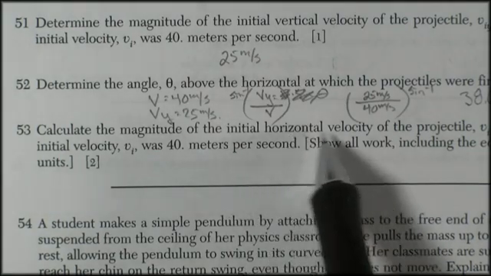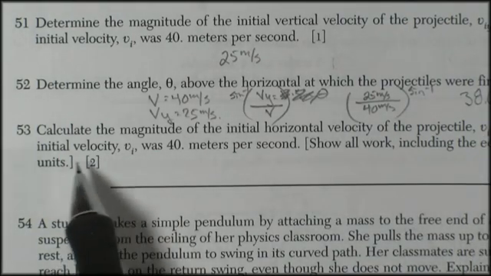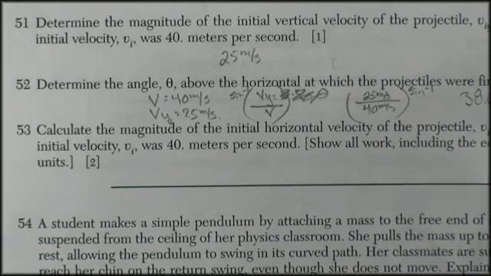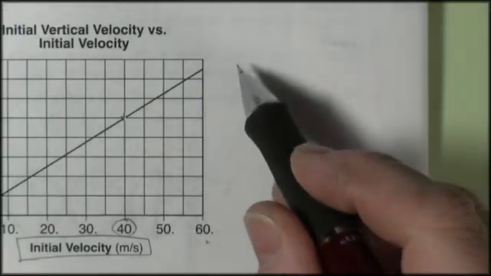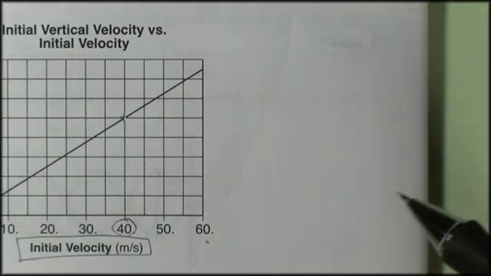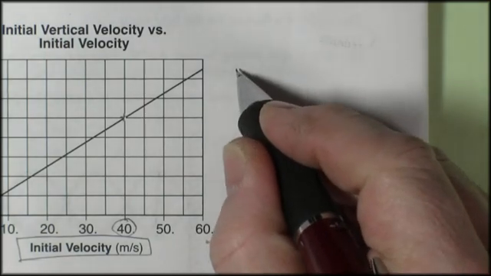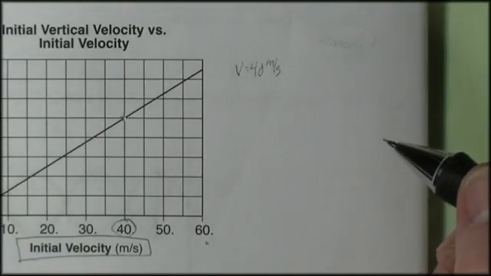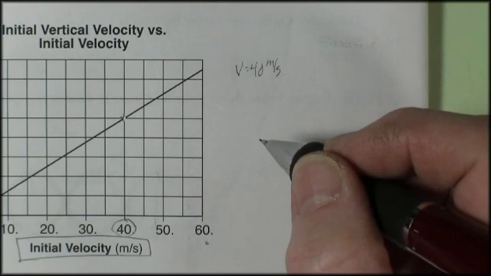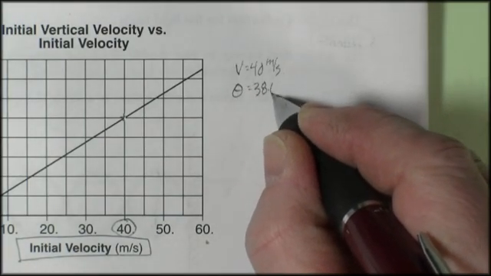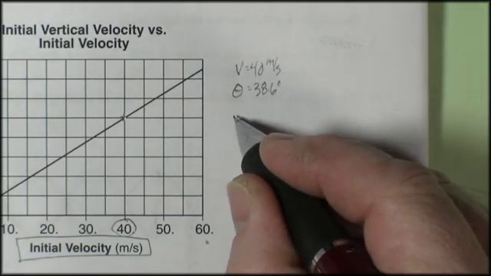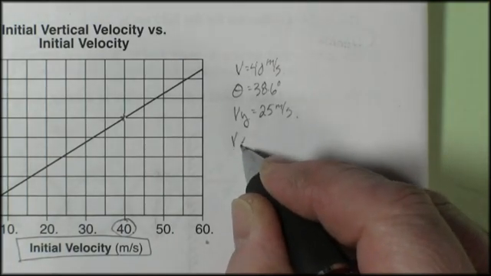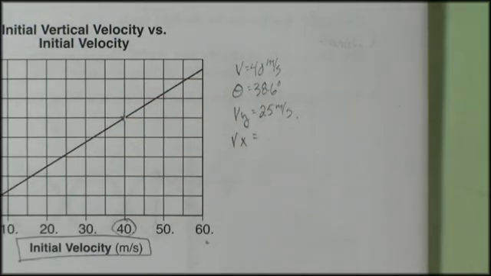It wants me to calculate the magnitude of the initial horizontal velocity of the projectile when the magnitude of its initial velocity is 40 meters per second. Show all work, including the equation and substitution with units. I'm going to place my answer in this space here. Obviously, on your answer sheet, there would be a special space for that. The first thing I'm going to do is list my knowns. My velocity is equal to 40 meters per second. I can use my angle that I calculated of 38.6 degrees. But I also know from my graph that my velocity in the y-axis is equal to 25 meters per second, and I'm looking for my velocity in the x-axis.